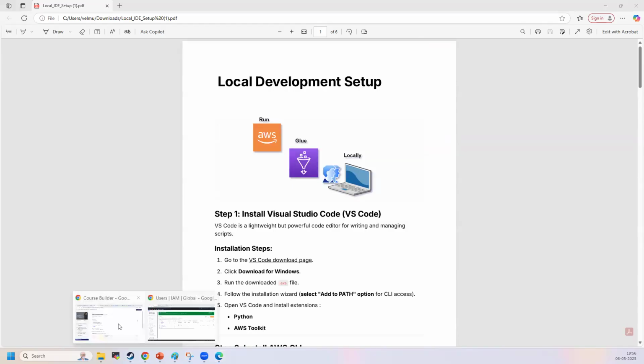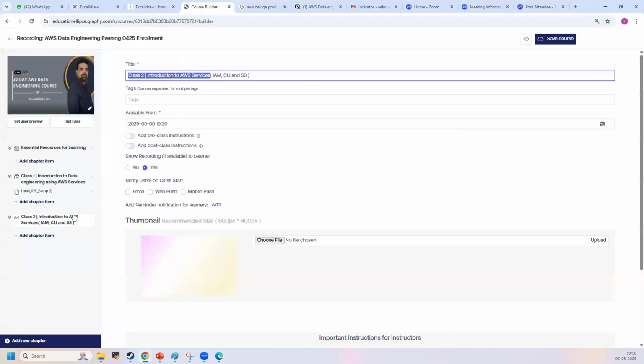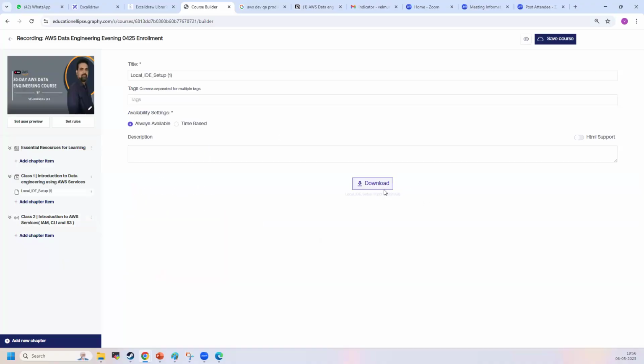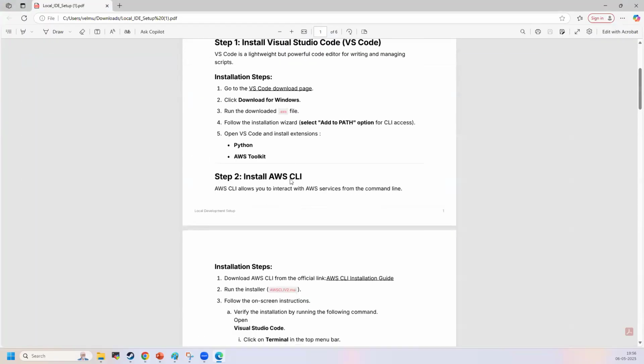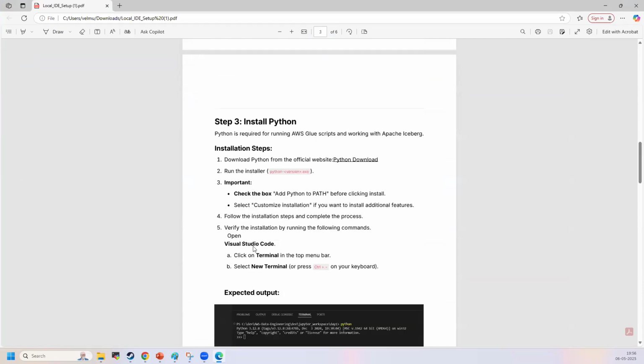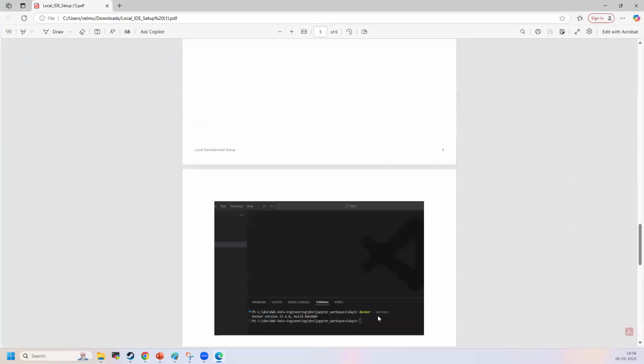You can go to the course. If you have access to the course, you can see this document is uploaded, so you can download it and use it. I have already installed Visual Studio Code. I have also already installed Python, and we have Docker Desktop in my local environment.